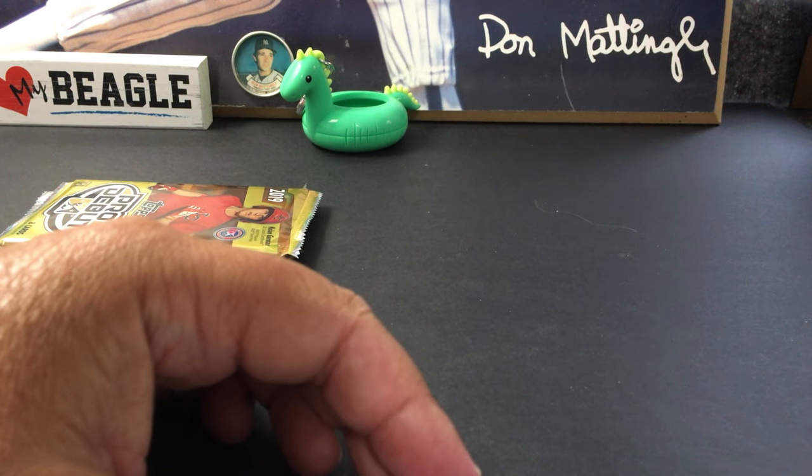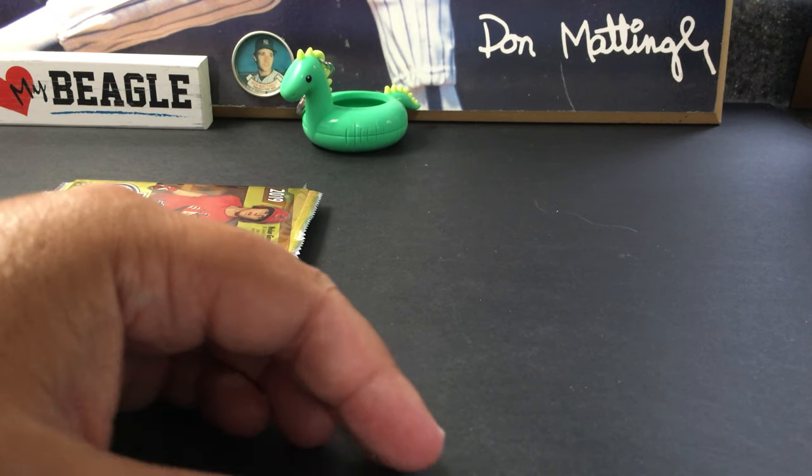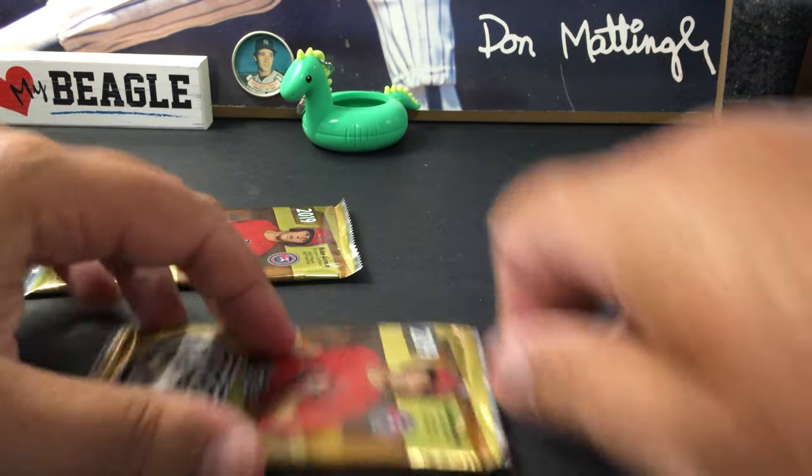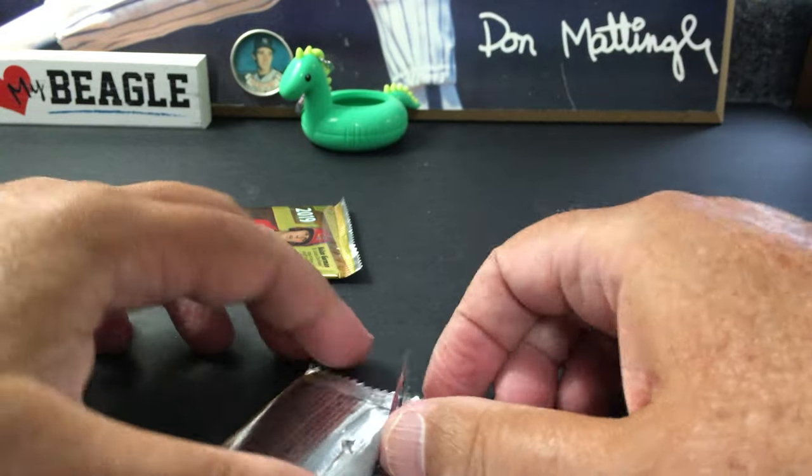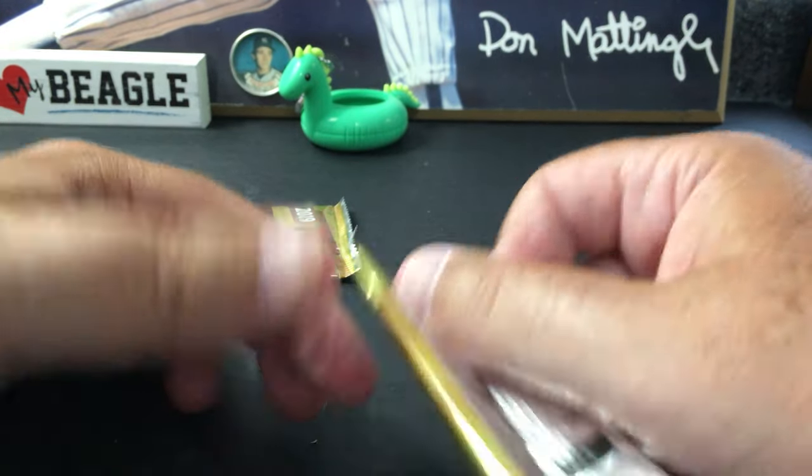Right. Over there. Oops. Get these out of the way here. Gonna lower these down. Okay. We are down to two packs. Two packs. There we go. Wrapping it up. What do you say, Mr. Dragon? We are getting close. We're getting close.